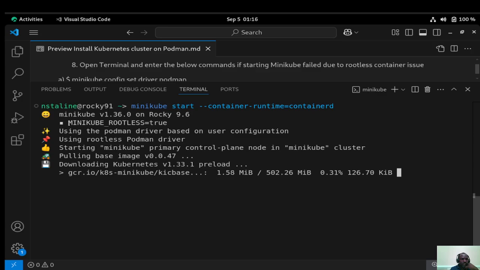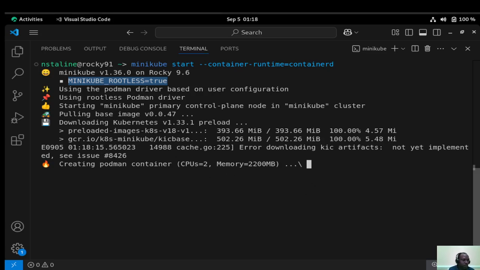Now you see that it says it's using Minikube rootless, which means it's not going to use the sudo command anymore to run Minikube. That's the alternative that I found. So it's using the rootless Podman driver. Let's wait for that to finish.